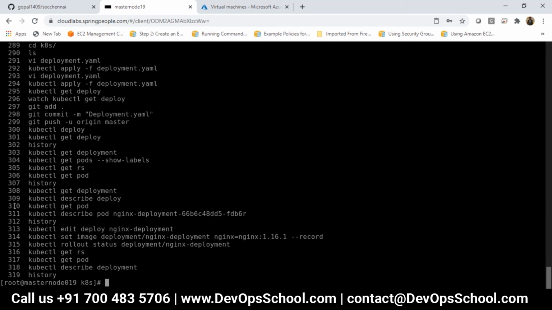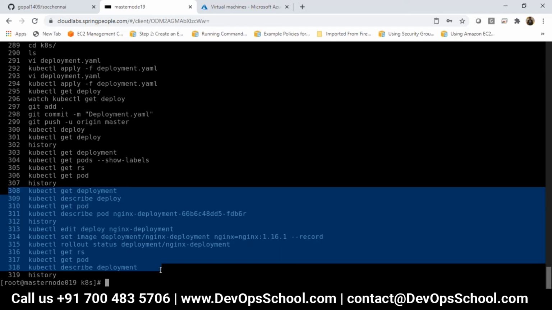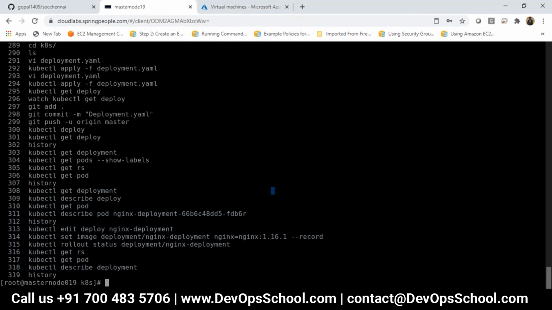I have a question, Gopal. When we went to the describe command, it gives you the description of all the replicas. The namespace is default. Can we have a command to change it dynamically, or do you have to go to the YAML file again and add the namespace?